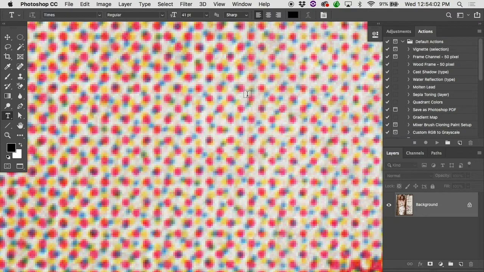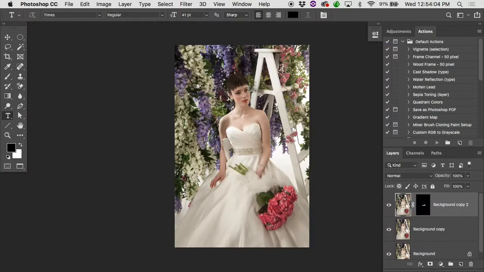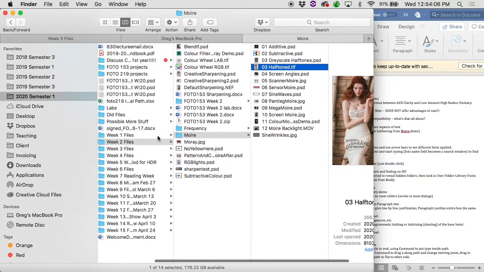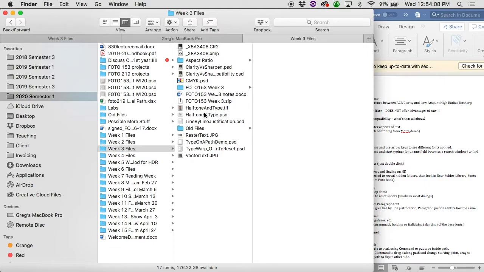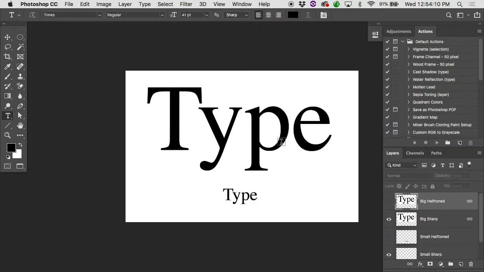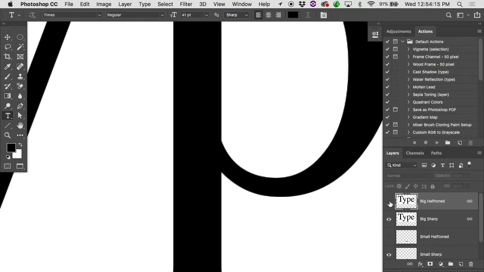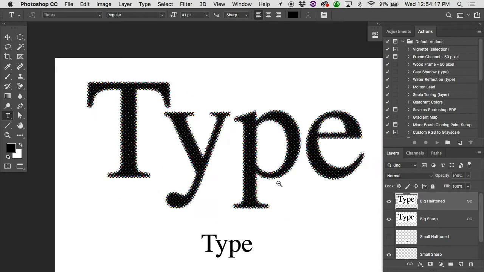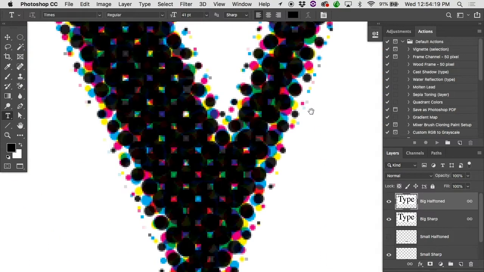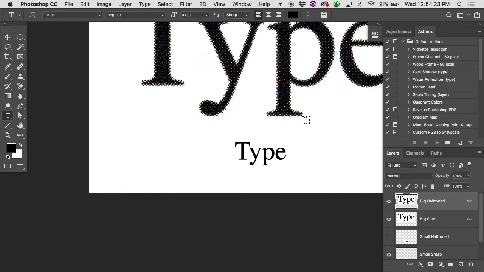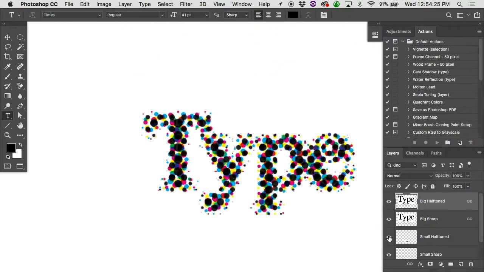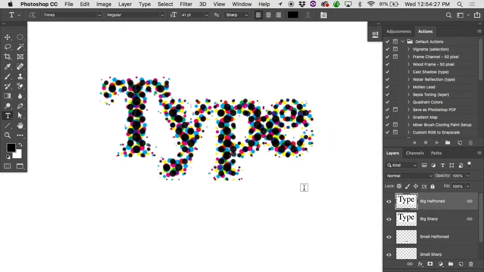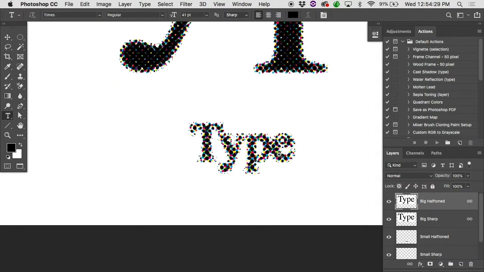If you just had a flattened version and you sent that in, the text itself would also have to get half-toned. If it's fairly large type, like a poster with a great big headline across the top, it's probably not that big of a deal if it gets half-toned, but it will have to get half-toned if they don't have the vector information. And for small type, that halftoning might actually get halftoned into illegibility. So be careful of your type.